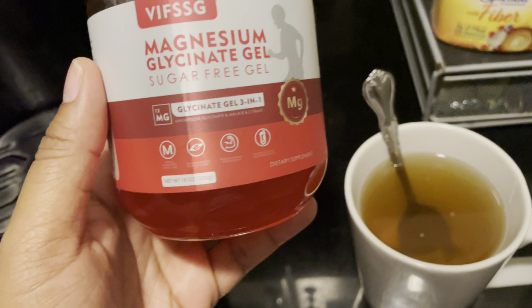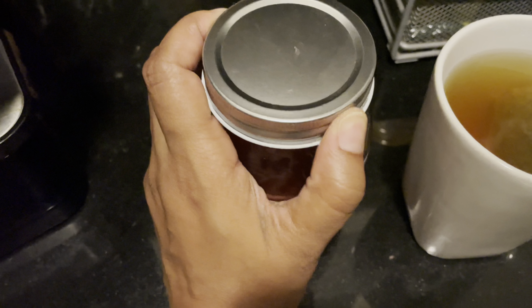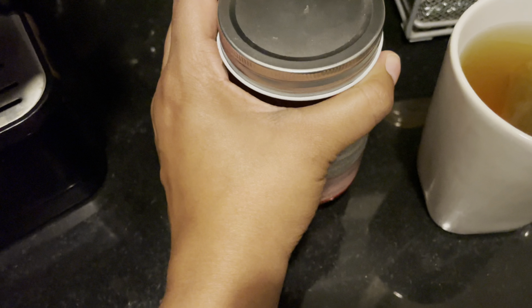Now, if I don't make the tea, which I don't make all the time because I don't need it, I do try to take this by itself, to be honest with you. But if I'm making the tea, I just put it in the tea. It says 2 tablespoons, but I just do 2 spoonfuls every night. And I don't know, I feel the difference. My quality of sleep has definitely been better for it.